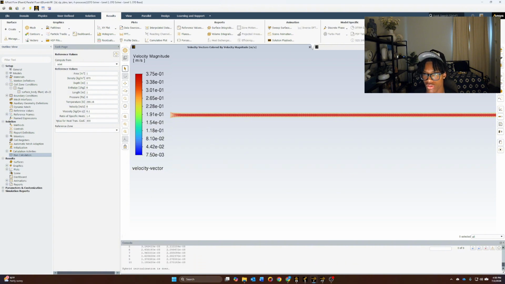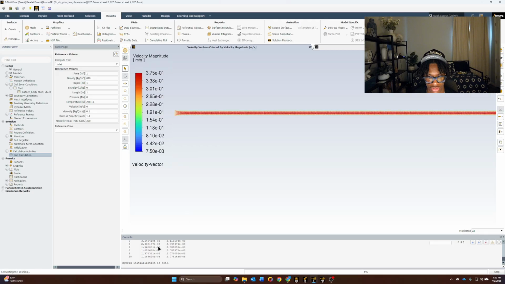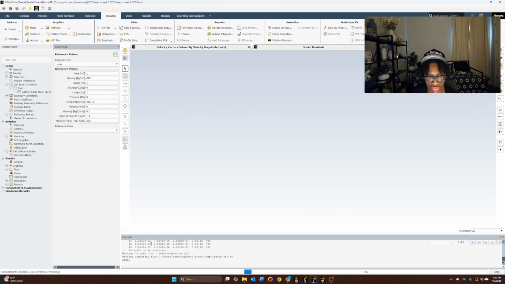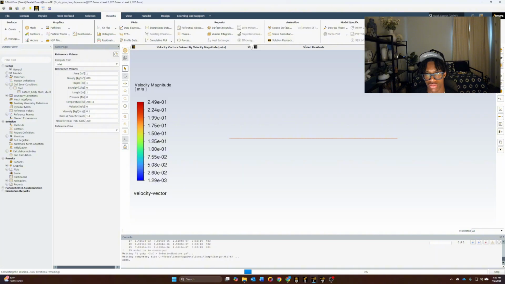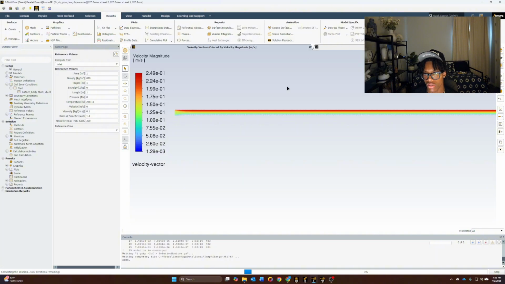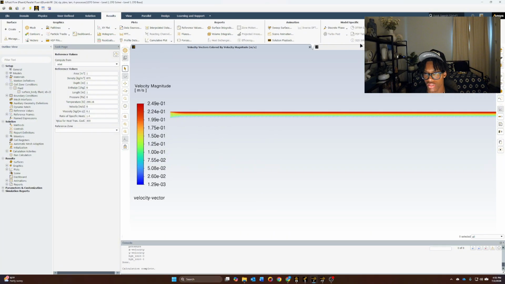And then if we go to our residuals for that, the hybrid is done. And now calculating everything. You can see it running through here and its solution is converged. Everything is just loading. And it got that out of the way. Calculations complete. Again, it loaded up fast pretty much because these numbers aren't giving me any issues.